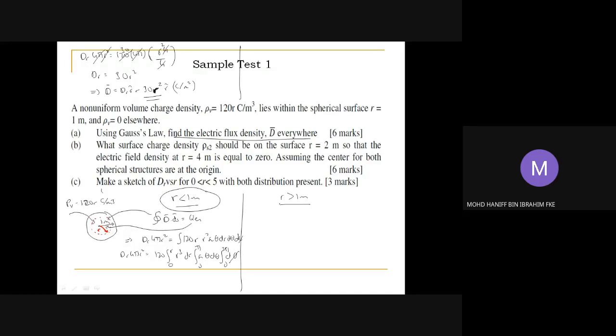Okay, we now proceed with the second region, which is bigger than 1 meter. As usual, we write the Gauss Law equation, D dot dS equals the enclosed charge. Now we can sketch the Gaussian surface for the second region. So bigger than 1 meter, that should be our Gaussian surface, which is outside the 1 meter sphere, and we put r as a variable now. Similar to the previous, but now the sphere is larger in terms of the radius.